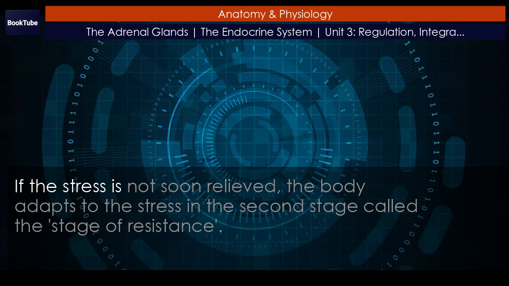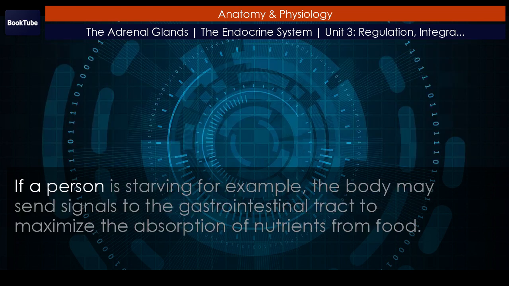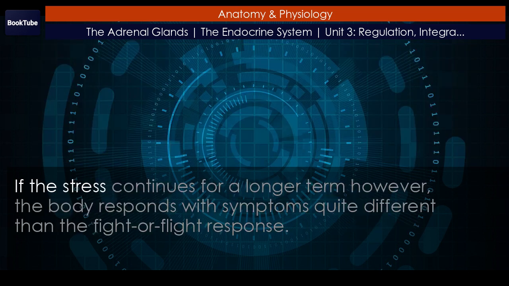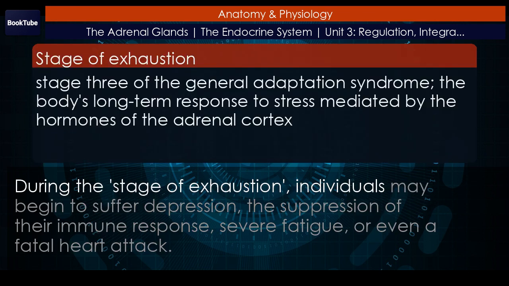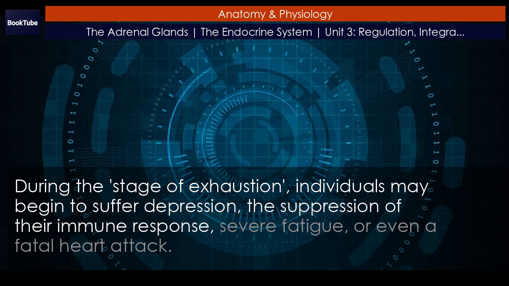If the stress is not soon relieved, the body adapts to the stress in the second stage called the stage of resistance. If a person is starving, for example, the body may send signals to the gastrointestinal tract to maximize the absorption of nutrients from food. If the stress continues for a longer term, however, the body responds with symptoms quite different than the fight or flight response. During the stage of exhaustion, individuals may begin to suffer depression, the suppression of their immune response, severe fatigue, or even a fatal heart attack.